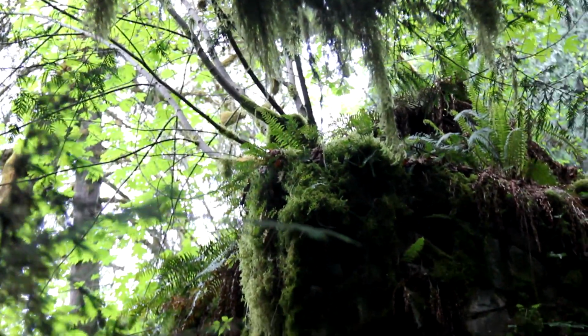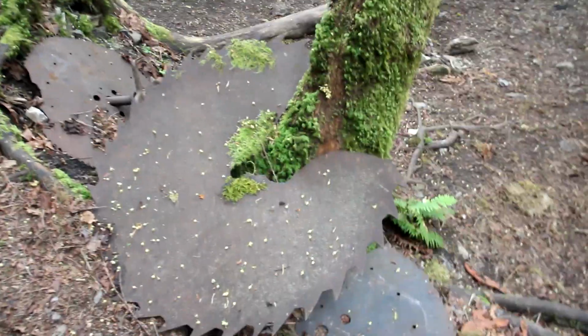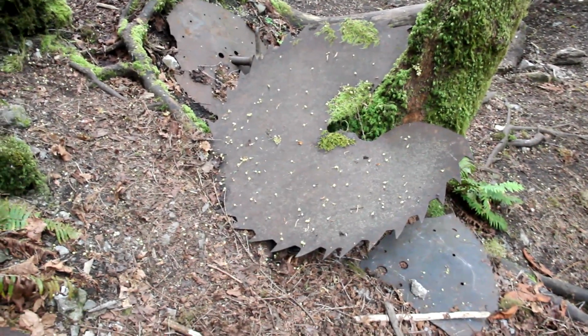Growing out of it. Basically looks like a giant fireplace. Looks like pretty much what it is. You still have charred brick in there. That's interesting. All of old ruins and relics of things. So interesting. And look right next to it here. They have from the old logging era a big old saw. That's what all the settlers were cutting down all the old growth with.